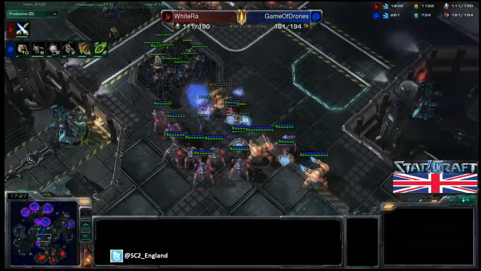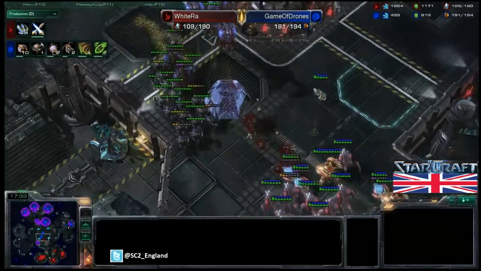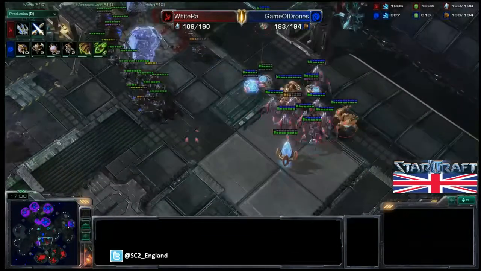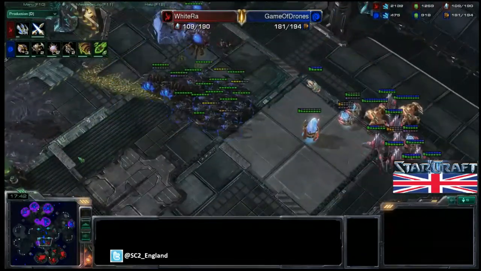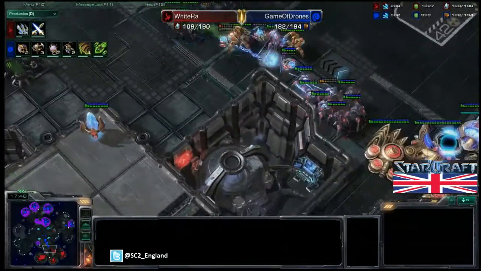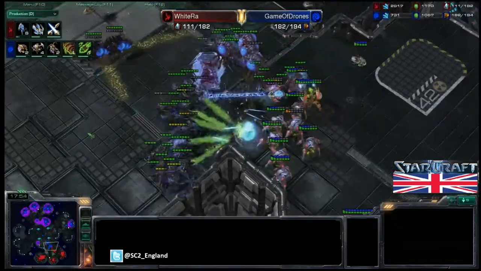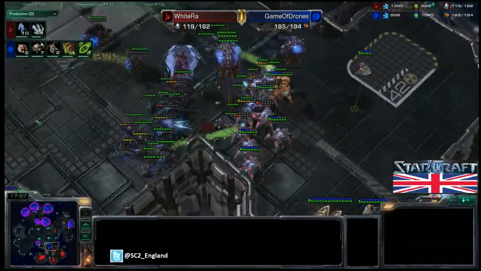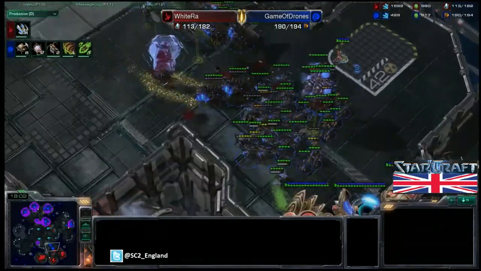Also, WhiteRa has got one hell of a bank of money saved up, so while his economy should be behind, he's got enough money to build a lot of stuff, but just hasn't been building it, hasn't got the production facilities, and also in order to quickly ramp up. Meanwhile, TLO's keeping his money very, very low, even though he's on so many more bases, and this is a big push. A great fungal growth goes off there, locking those Stalkers in place, allowing those Roaches to do a lot of damage, and the Broodlords are moving forward.